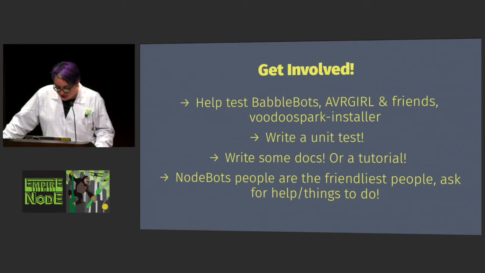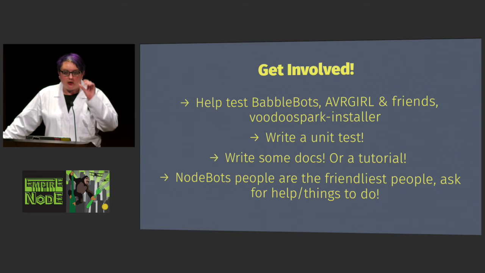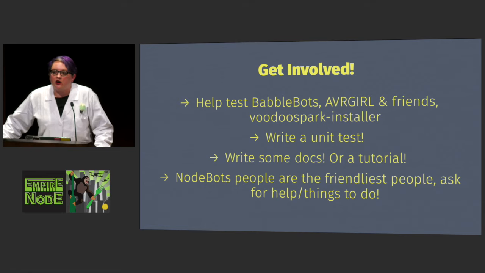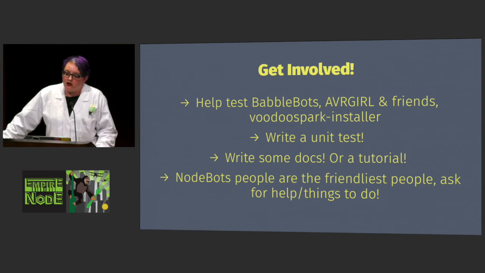NodeBots people are the friendliest people. We're a really great community. There is a code of conduct on everything we do. NodeBots core team does not speak at conferences without a code of conduct. Our Gitter channel has a code of conduct. Our pull requests have a code of conduct. So we are a good group of people, and we make sure that our community does not act poorly towards each other, including ourselves. We hold ourselves to a very high standard.